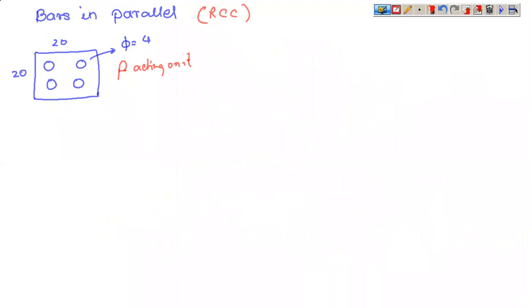bars in parallel. Now this was a system where this is a general RCC format where you have steel rods placed in between, and the other part which is left vacant is filled up by concrete, and concrete is a mixture of sand, cement and chips. ठीक है, obviously they are mixed in a proper ratio and both of them have different strengths. So in your fifth semester, I'll be teaching you why steel rods are used in concrete.